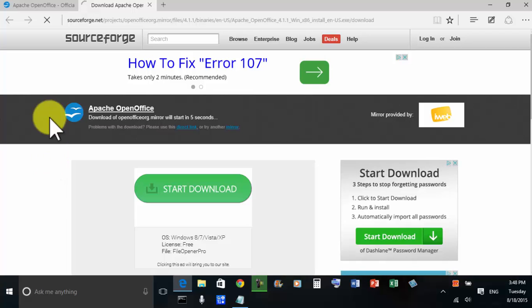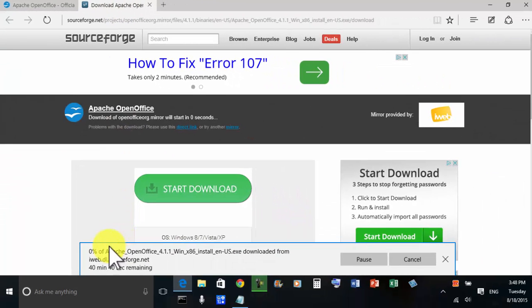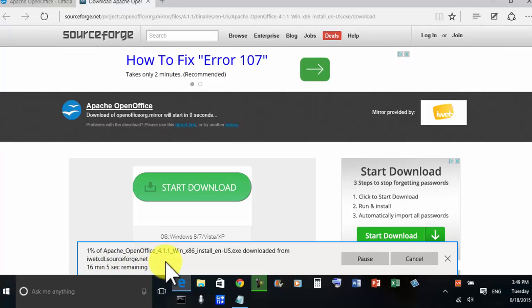What happened when I clicked the link is that it opened another tab. After it opened another tab, just wait a couple of seconds, and then pay attention at the bottom of your browser. You're going to have a little pop-up window letting you know how long this download is going to take. In my case right now, it says it will be about 18 minutes.